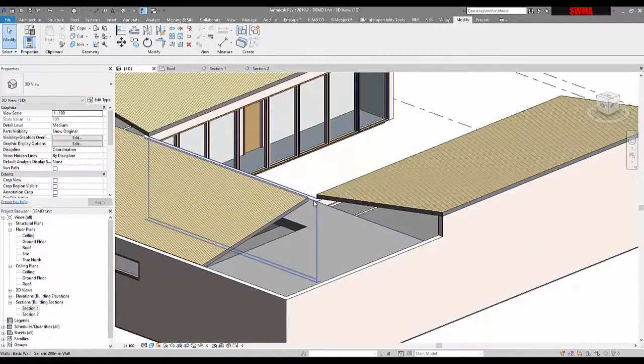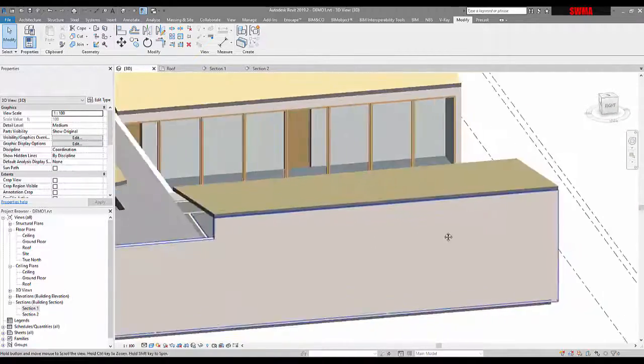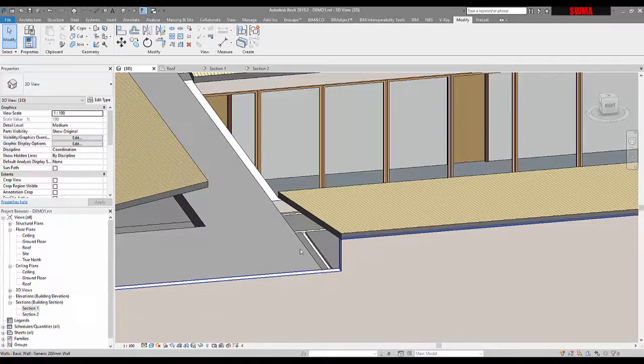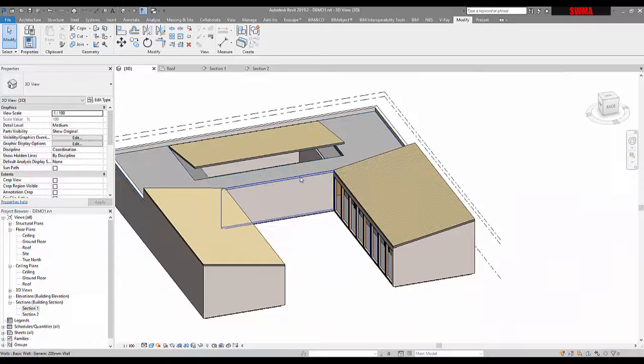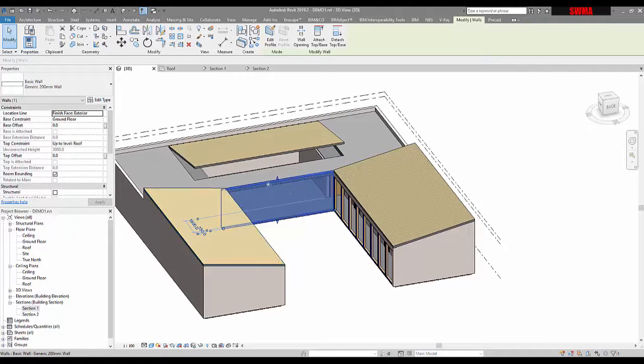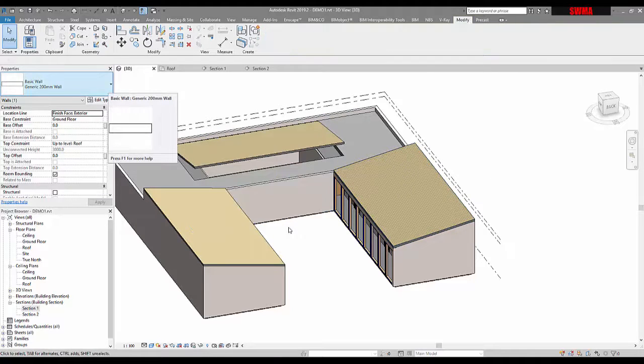Now, here we've got an opening and we don't have any walls behind it. So I'm going to do a couple of things here just to show you maybe one option on how to sort of clean this up. And again, it could come down to how you're going to be structuring it and how the roof's going to be supported. You might need a lintel or something to support all this, but I'll just show you the basic way to clean it up for 3D modeling purposes.